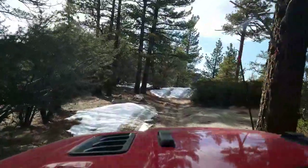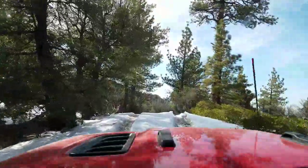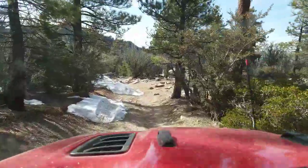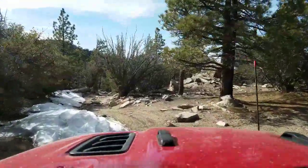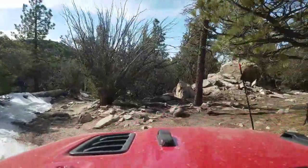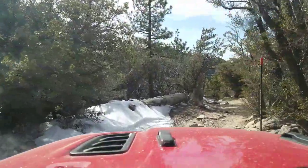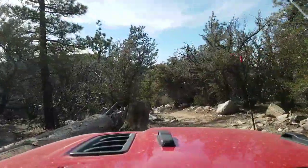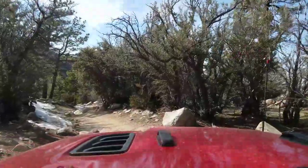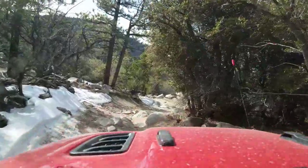I hope I'm not boring you to tears. We've got mostly just snow and trail now. We're on this end of John Bull till we get to that poser rock, and then there'll be a little rock garden on the way out, and then we'll be very close to camp where the trail comes out. We'll be maybe 15 minutes from camp when the trail exits, because we'll be just past Holcomb Valley campground when we exit, and that's very near the 3N08 cutoff. So it should be about 15 minutes of camp when we exit John Bull. If we exit, we still got to get to the end. I don't want to jinx us.